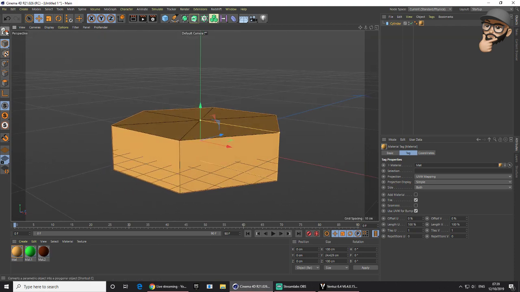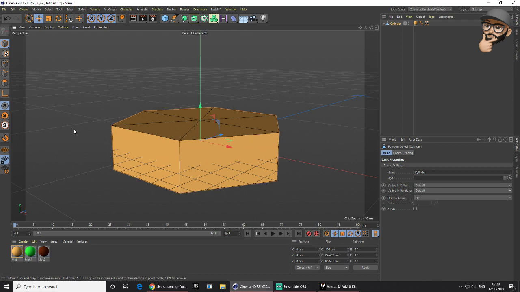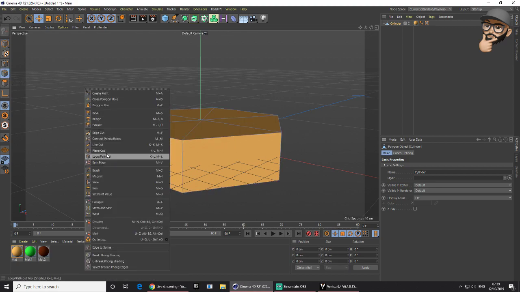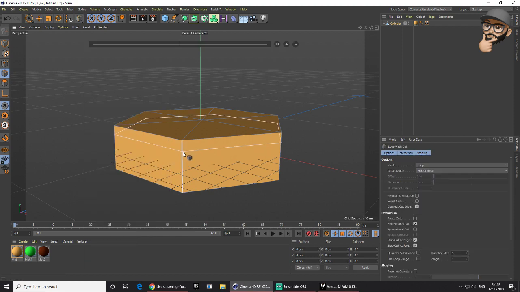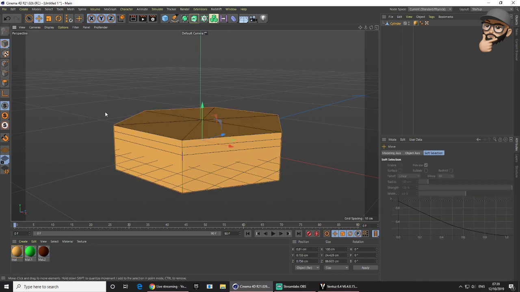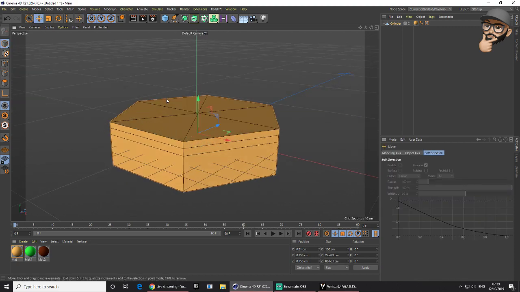Now let's make this into an editable polygon object so we can edit it. Let's add the loop cut, so you just put the slices in. We're going to give these different colors. This will be the grass, and that will be our soil there. Polymorph, low poly.